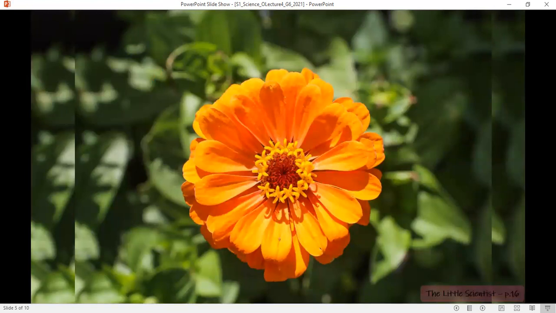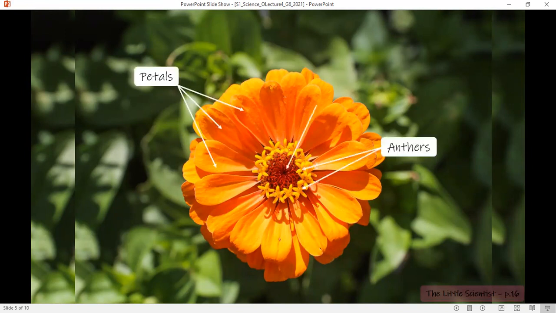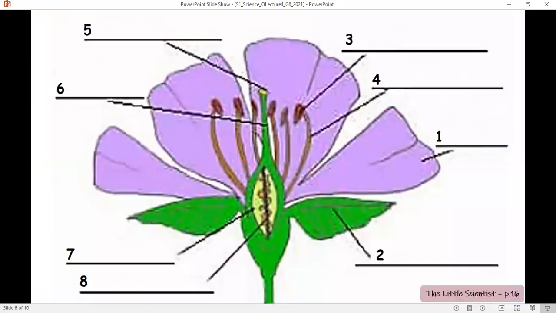You know how important the flower is for the plant. The flower with all of its parts—the petals, the anthers, and the stigma—all have a job in the plant's reproduction. This is a picture showing the face of a flower: the orange petals, the yellow anthers, and in the middle you can see the stigma of the pistil. Let's label this flower. One, the purple parts—these are the petals of the flower.